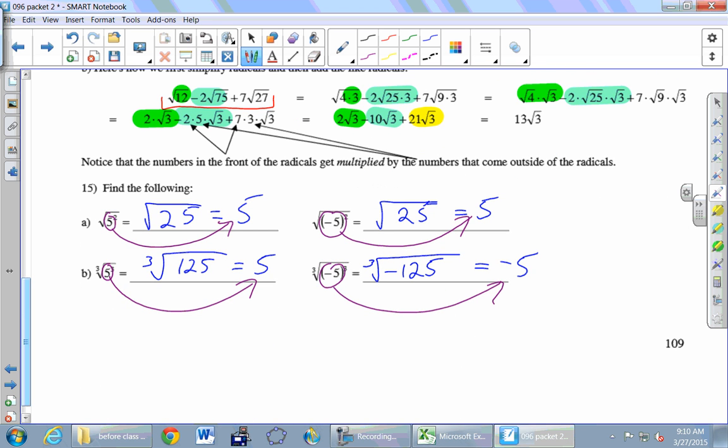Yeah, if we take something to the fourth power, if we had another row of this, then that -5 raised to the fourth would become positive. We would lose that negative because we're raising it to the fourth power, an even power. So we're going to have two different rules, whether the exponent is even or odd. If the exponent is odd, then everything is hunky-dory. Whatever number was in there just gets copied. Even if it was negative, it just gets copied. But if that exponent is even, things are more complex.